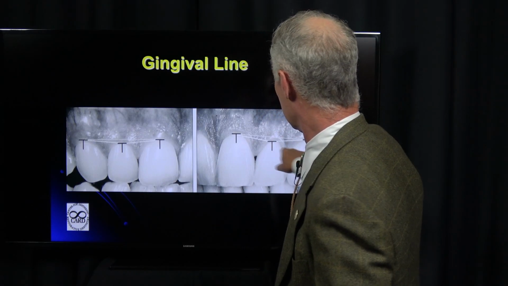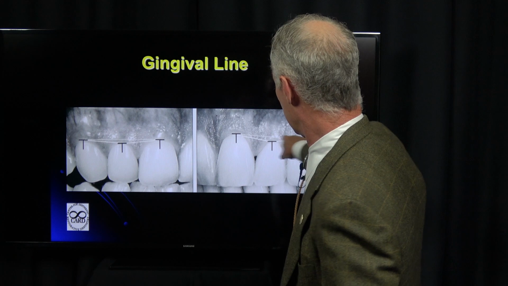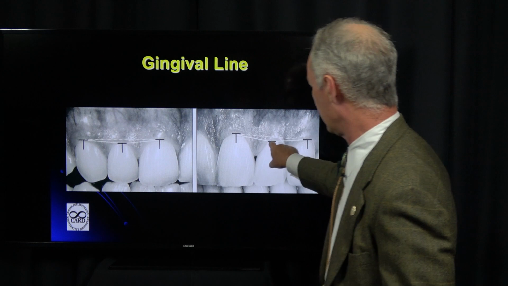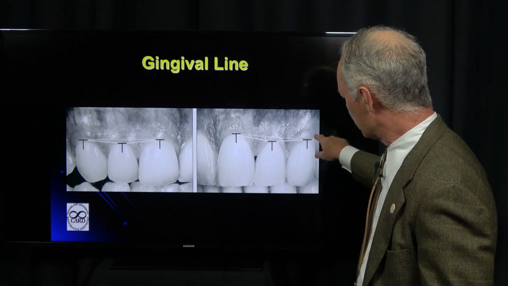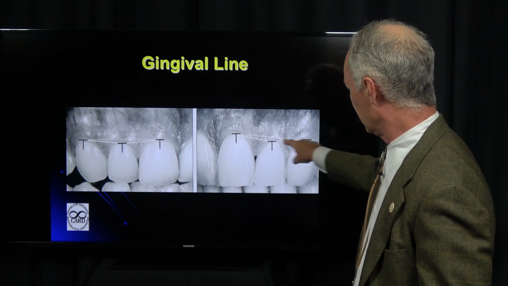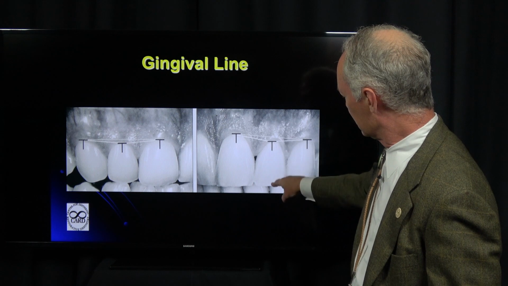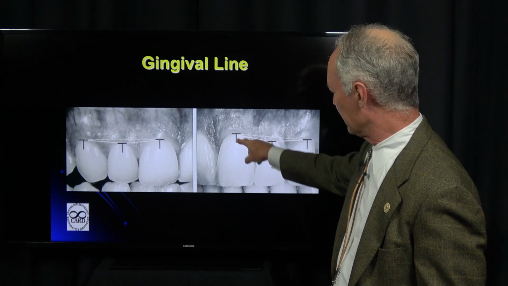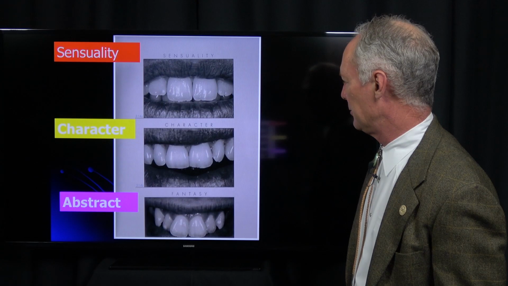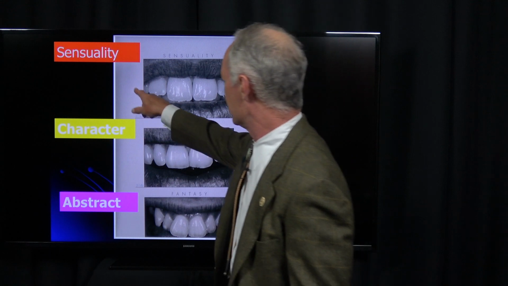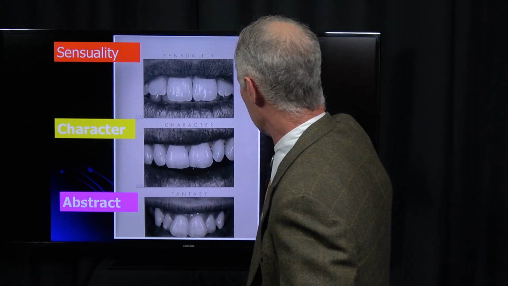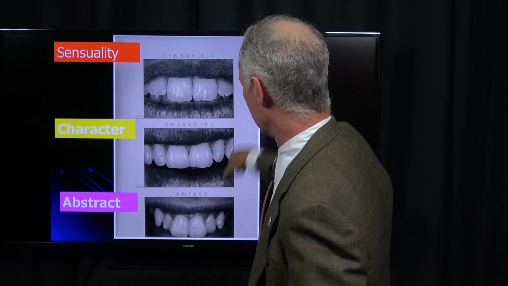So how does the gingival line go? The line is pretty straight between, if you drew a line from cuspid to central incisor, it's pretty straight. The gingival line drops a little bit coronally when you pass the lateral incisor. So it's a little more coronal over the lateral incisor than it is over the central and the cuspid. You've got different arrangements of teeth depending on what the objective is, but you'll notice this incisal plane always parallels the lower lip. It makes a U like the lower lip.